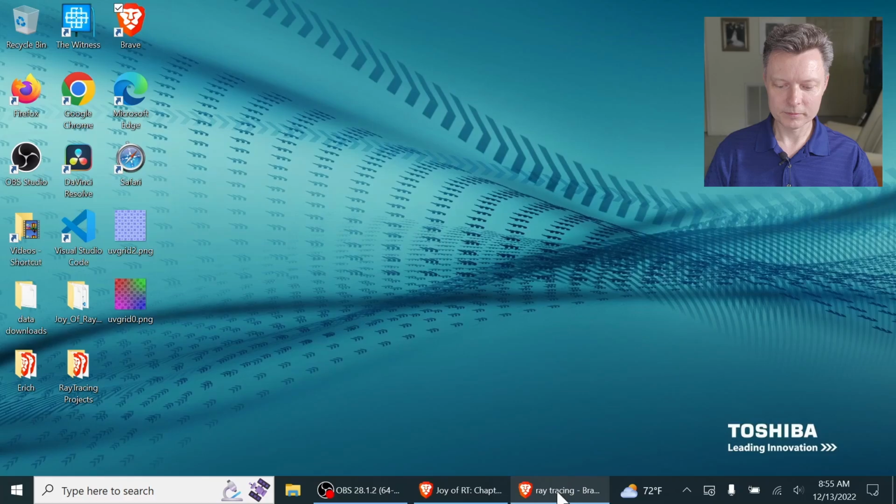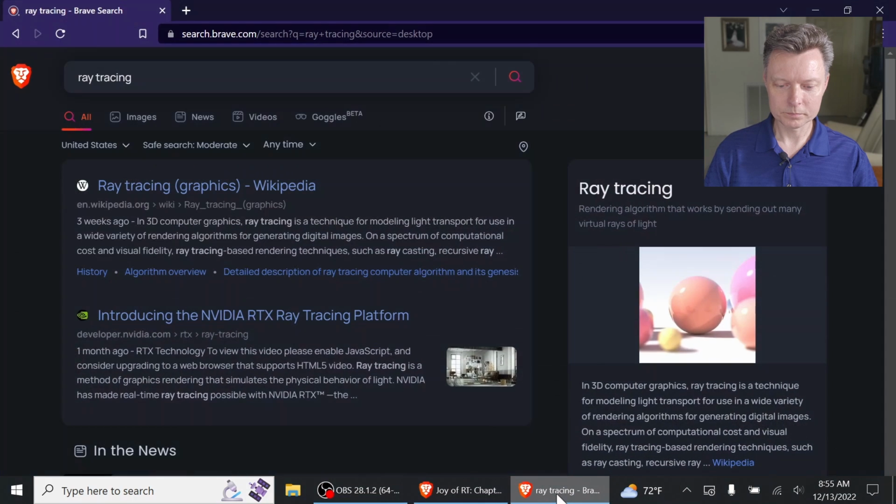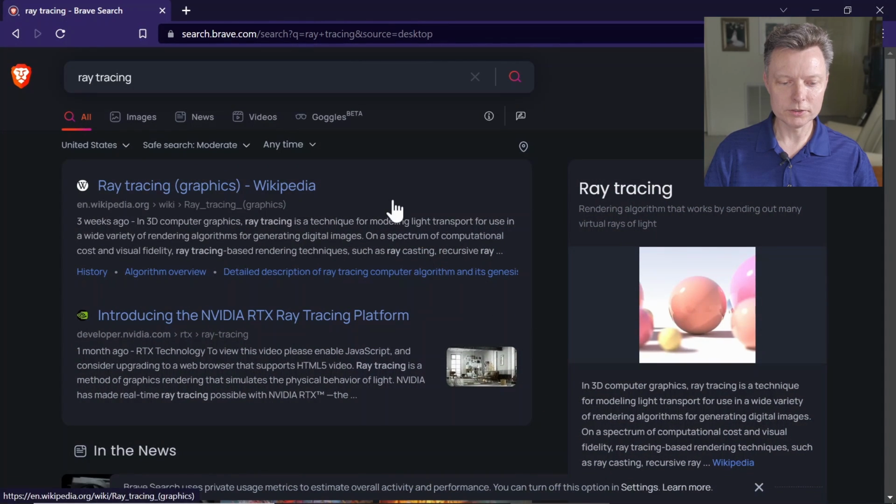All right, first let's talk about what ray tracing is and why we would want to use this technique over other techniques that are available to us. So if I just do a simple search for ray tracing on the web, nowadays you might get some hits related to NVIDIA's new RTX lineup of video cards that provide support for real-time ray tracing.